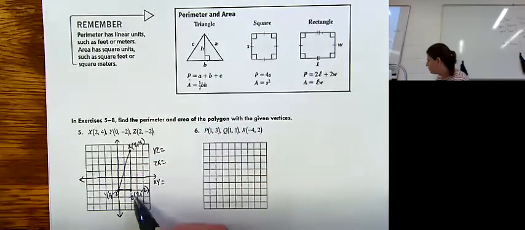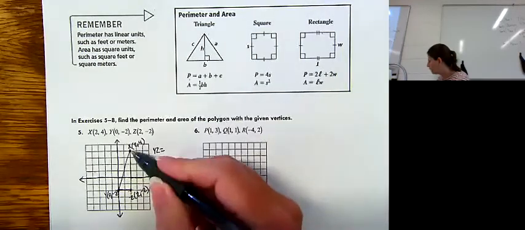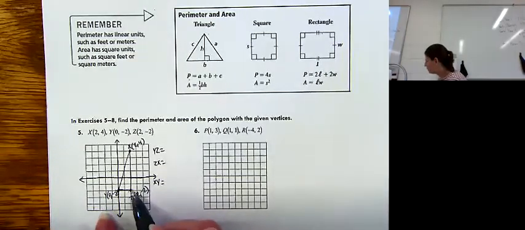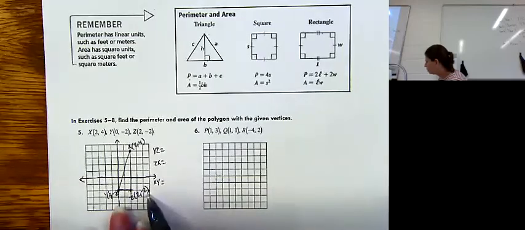So the ones that are horizontal or vertical are fairly easy to find. We've been doing that. Remember, it's just the absolute value of the difference of the X values when you have a horizontal line and the absolute value of the Y values to find the vertical line. You could also probably just count if you want to, but at least for the first couple of examples, I'm going to remind you of where that number comes from. So the horizontal line, remember, finding the difference of these are just going to cancel out.